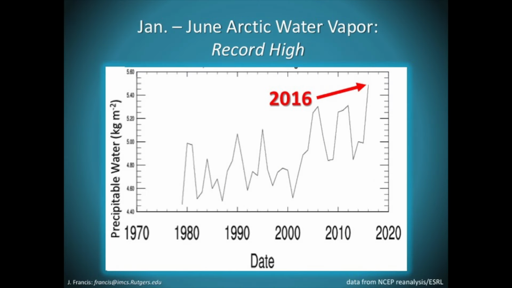I also wanted to draw your attention to what's happening to water vapor in the Arctic. This is just for January through June, back to 1979, and what we see is that 2016 also set a new record for the amount of water vapor in the atmosphere over the Arctic. I think this is a big deal because that water vapor is a very powerful greenhouse gas in the Arctic, so it is contributing to the extra warming that we're seeing up there. I think it also applies to this discussion of perhaps being able to do something about restoring the ice in the Arctic, because this water vapor is mainly being transported from lower latitudes up to the Arctic. So this factor that drives Arctic amplification is going to be a very tough one to mitigate.